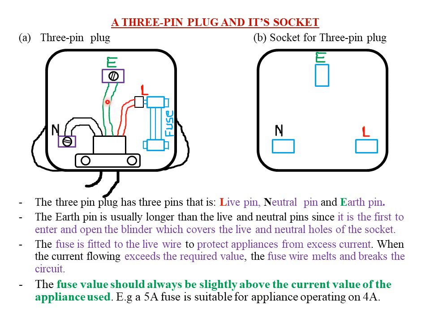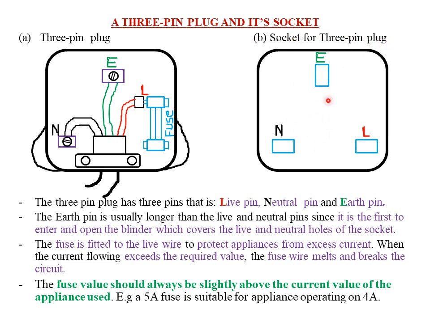Then we have this other long wire which is usually green in color. That is what we are calling the earth terminal, or simply the earth pin. Then we have the other black wire which usually connects to the neutral pin. So this is our neutral pin, this is the earth pin, then this is the live pin where we connect the fuse. So the fuse must always be connected to the live pin or to the live wire. Then this is what we are calling the socket for the 3-pin plug.